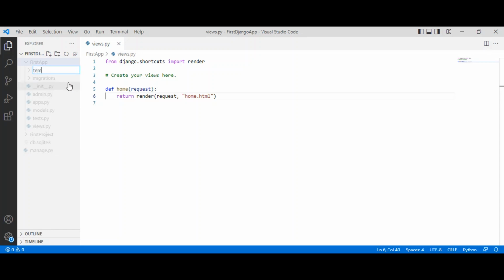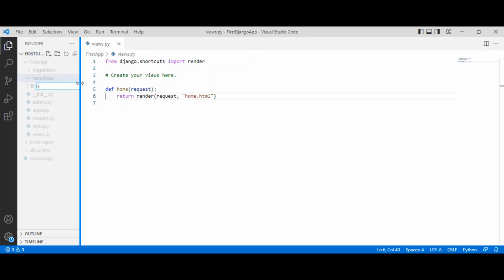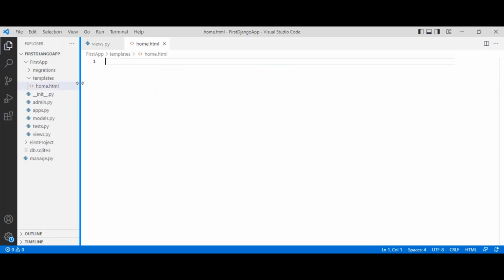So we are creating a folder called templates. Click on enter, and inside the templates folder, we are creating our file, home.html.